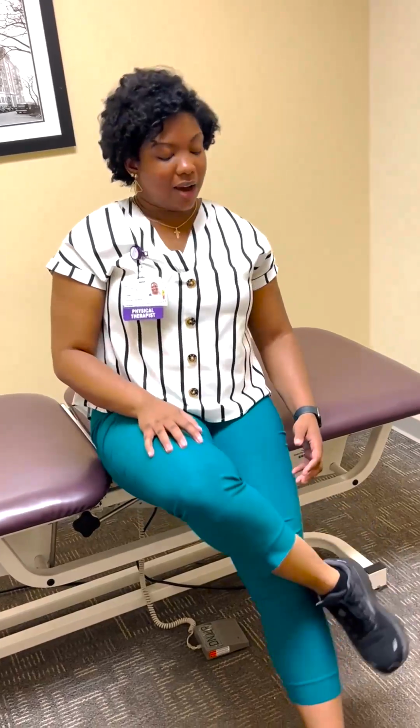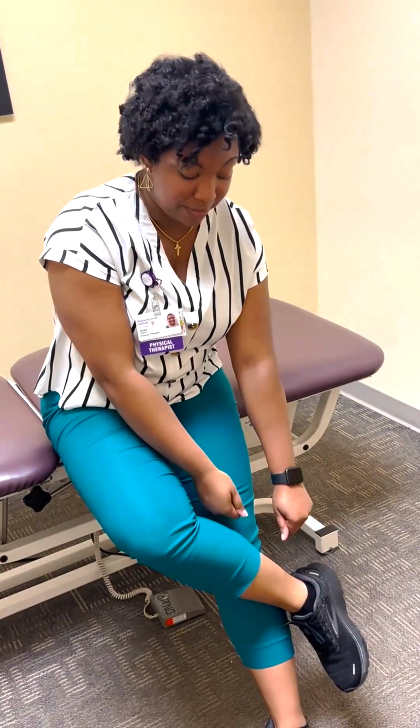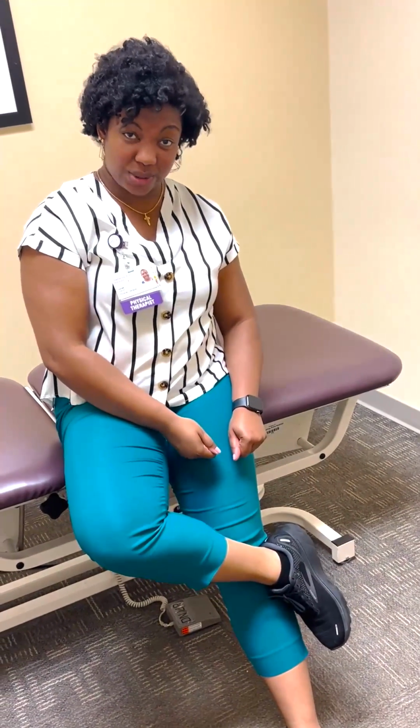So in the seated position, which you can do, if they are, again, able to cross their legs, I'll have them do that. And sometimes they already feel it in that area. If they don't feel it, again, you can kind of have them push down on their knee or have them kind of hug their knee up if they can. If they're really tight and they can't have their hands wrapped around their ankle or at their knee, I'll have them get a towel and wrap it around and slide it towards them.